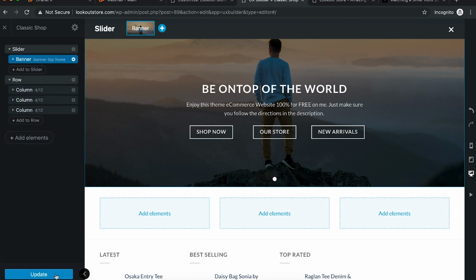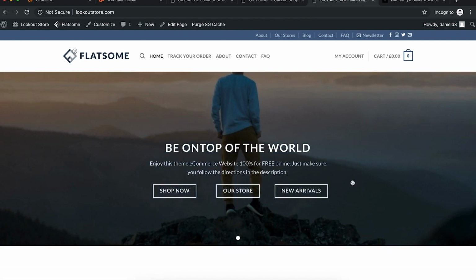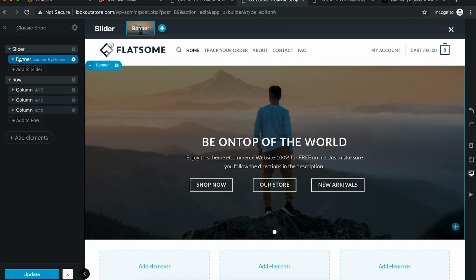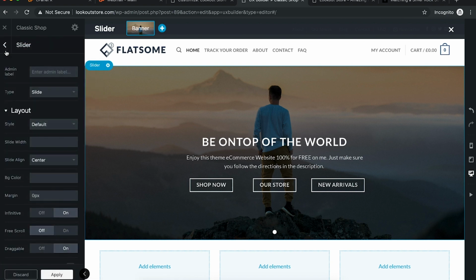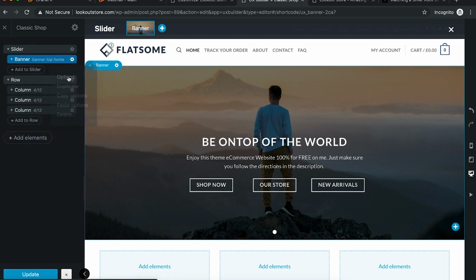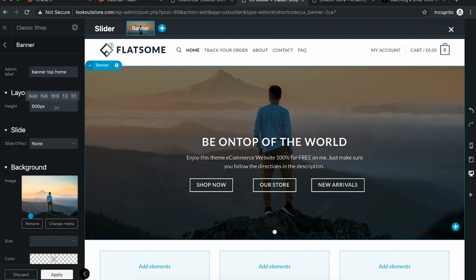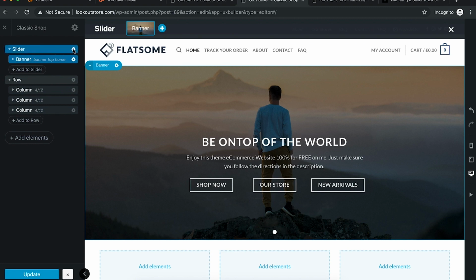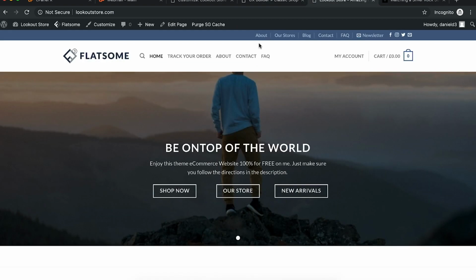And don't forget to click apply and then click update. And again, don't forget that it'll start updating as you need. And like I said before, what you should keep in the back of your mind all the time is how it looks on the real site, on the live site. So it might look this way on the particular live site, but if I just take a look at the actual slider, go to options, if I have the banner, go to options, and if I want to go ahead and have this look a certain way, if I want to make it look less pixelated, because it looks a little pixelated right over here, right?